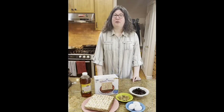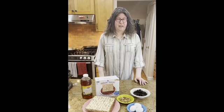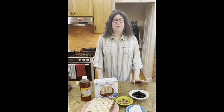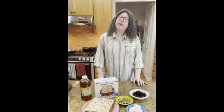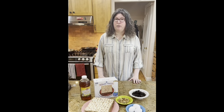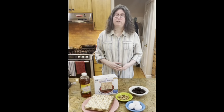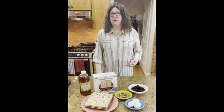Now we're going to move from sleek and contemporary to completely old school retro. This recipe is called Chremslach, and if you look on the internet, you'll see a lot of recipes with that name, but not one of them is going to be the same recipe. Pretty much the only thing they have in common is that they're all pancakes of one type or another. And I have never seen one quite like this, aside from my Aunt Frances. But it's absolutely delicious, and for me, this is the taste of Passover.